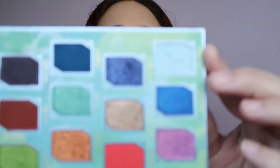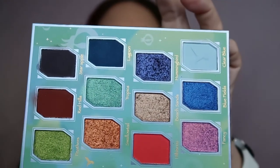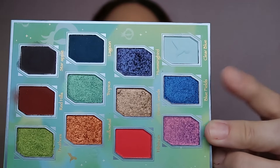And let's continue. Now I'm taking this very dark blue here. It looks black, but it's a blue. So I'm taking this blue here on a flat brush, just adding it to the outer corner. Like that. You know, I'm wearing a blue shirt, so I thought let's go blue with a new palette. I haven't used this palette before. First time trying it.